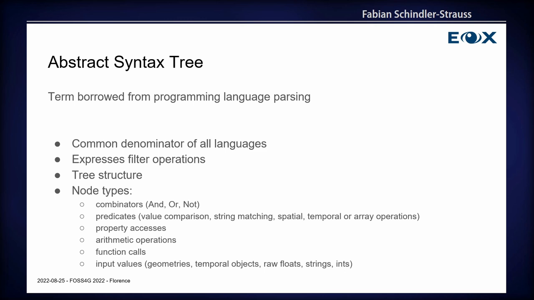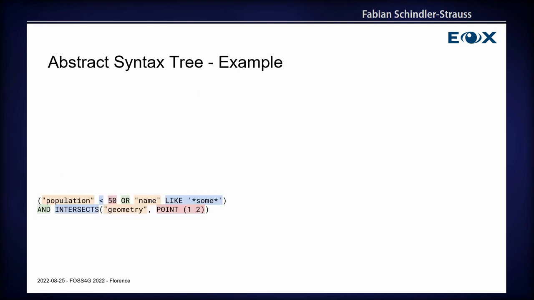Every node expresses a single filtering operation. As the name implies, it is a tree structure — we start from a root node and then we have a tree structure. There are several node types: some are for combining or negating, some are for predicates, some are for property access, some are even for arithmetic operations. You can also add function calls or you can have input values. For example, if you want to get records which are inside a specific bounding box, the bounding box is the input value.